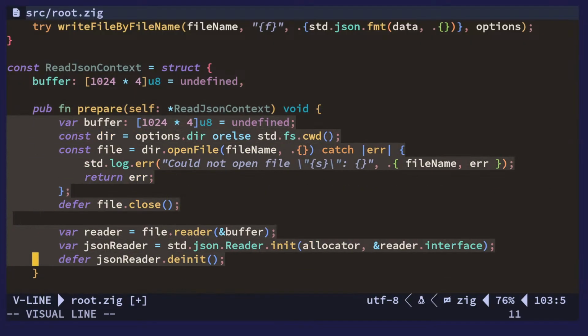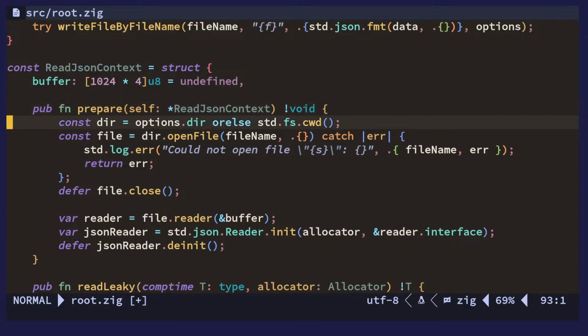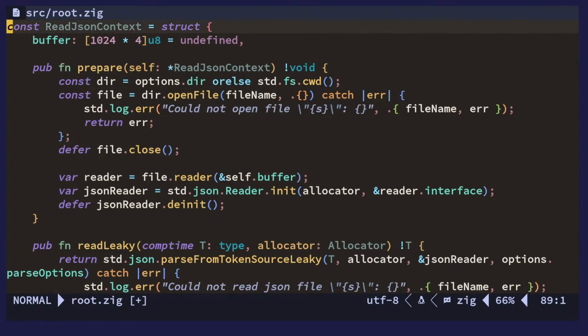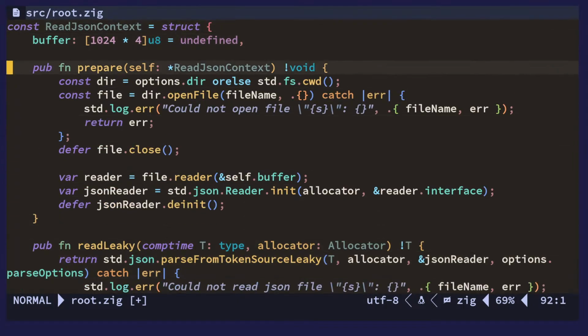And there could be an error in here, so let's have this error type. Okay. So we don't need this buffer since we already have a buffer on self. Right, that's the whole point here, to keep this logic shareable. This state here is supposed to be shared between these functions, so that's why I'm doing it like this.